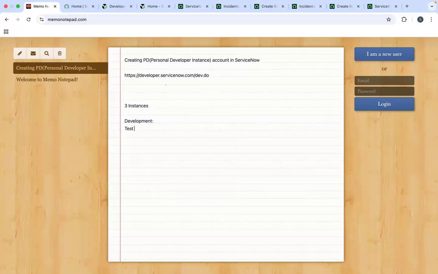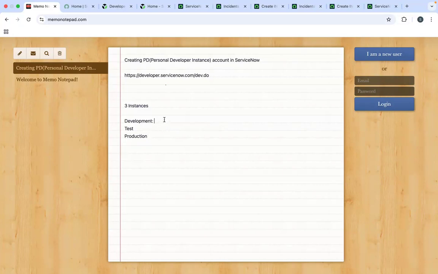And the test instance: whatever development you have done will be moved to the test instance, and testers, product owners or end users will be testing. And the production instance, where you will have the live data of the development you have done. So end users, product owners, or managers who are real users of the instance can access it and create incident issues, or create requests. All this live environment will be accessible in the production instance.